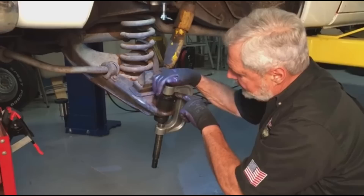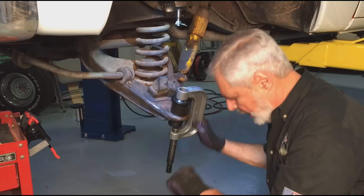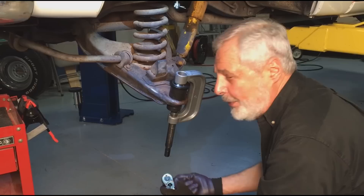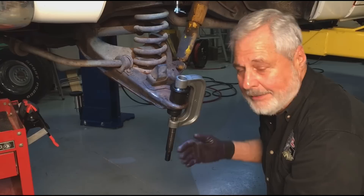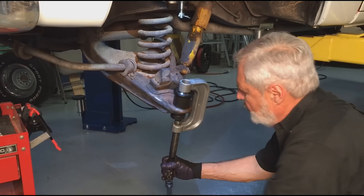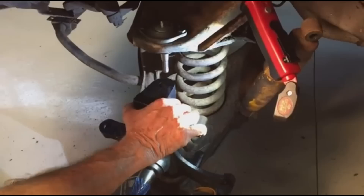Now I've got our press set up. Got a big adapter here — these little drivers fit into the grooves of the adapter. I'm not pressing directly on the ball joint; there's another adapter that frames up against the control arm. It's got its starting square. All you have to do is start turning on it and press it in. Now it'll get tight — you've got to work at it. But if it starts to get too tight, give it a little pop with a hammer, because if you start going in crooked you'll jam it, you'll stretch the arm, then you're going to buy another control arm. You can get those from Brothers, but why spend the money and tie up the job? So we'll start to crank this thing up — going in pretty good.